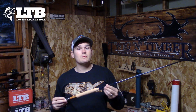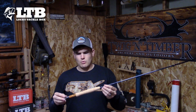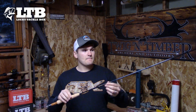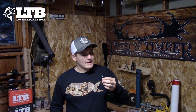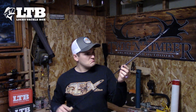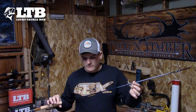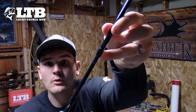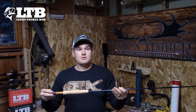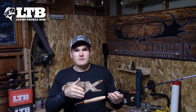For a price point, I believe this rod normally retails for less than $80. Less than $80 for a compact, really fairly beautiful rod with a tube you can take anywhere and IM10 graphite. The guides themselves are actually fairly nice — normal ceramic with a nickel finish. What's also convenient is that as you're putting this together, they actually have alignment dots so you can get them as close to spine as you want. With a little bit of tweaking, I was able to get them dead-nuts right off the bat.